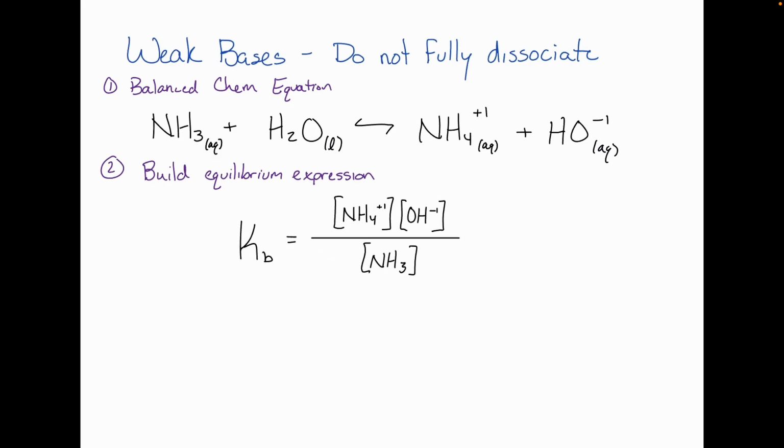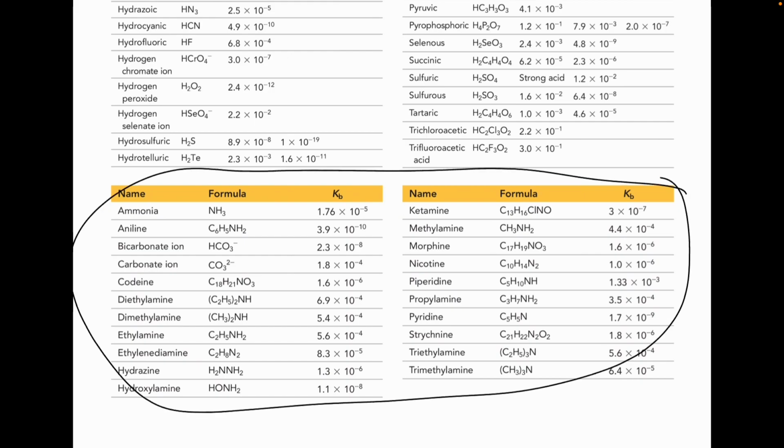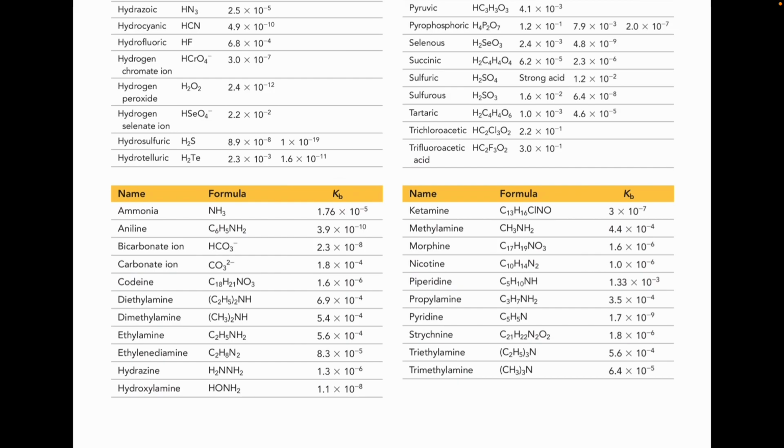And where do we think we can get the value of Kb for our bases? Right, from our constants page. If we go back to that same posted constants page and look down at the bottom, all of a sudden we see a bunch of Kb's listed for different bases. So I'm going to find my NH3, my ammonia, and I see that the Kb value is 1.76 times 10 to the negative 5.